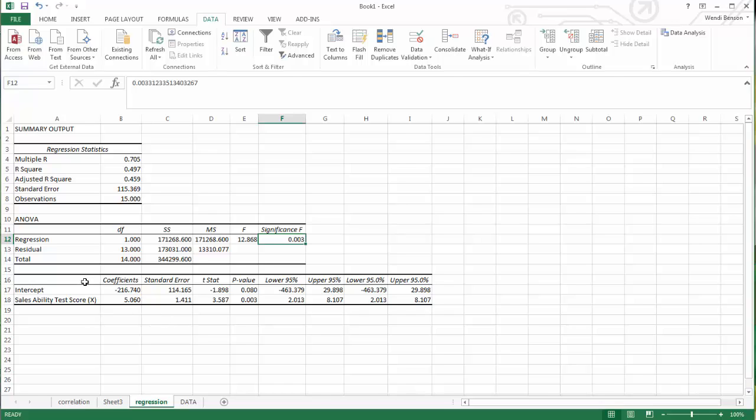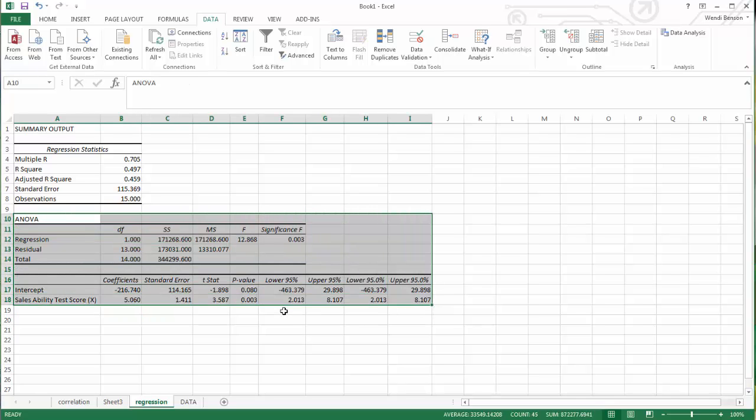Okay, now let's look at the most important piece of this, which is going to give us the regression equation. So I'm just going to focus on these coefficients. So right here, that is your constant, your A in the regression equation. This is B in the regression equation. So the slope or the weight of the impact of X on Y. You can think about it in alphabetical order, right? A, B.